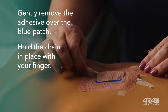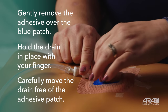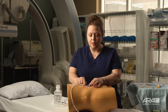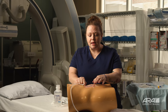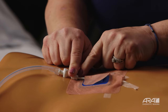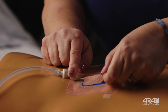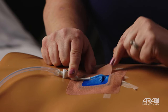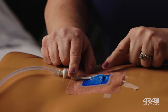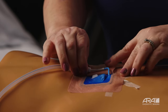Holding your drain cap between your fingers, or with one finger on the drain cap, start pulling back on the dressing that is over the blue. Keep in mind this can be very sticky. If you're having trouble pulling this up, don't struggle — use an alcohol prep pad or dampen it so that you can pull it back a little easier. When you pull this back, make sure your finger is holding your drain in place. You're going to notice there is a small length of drain outside of your body — pull back this outer layer to expose that small piece of catheter. The blue that this is resting on is also very sticky.